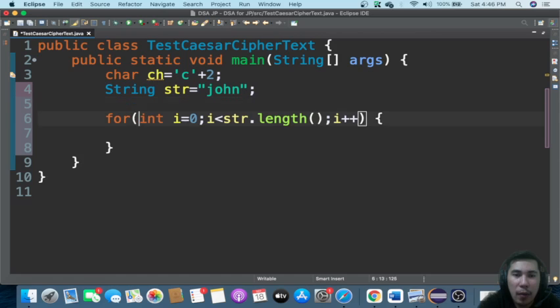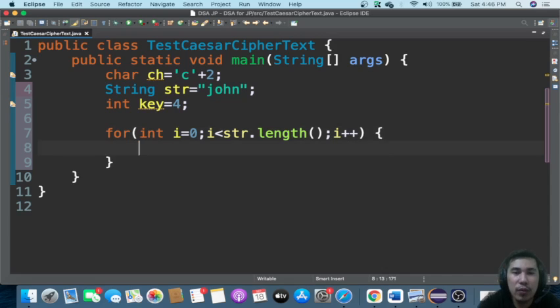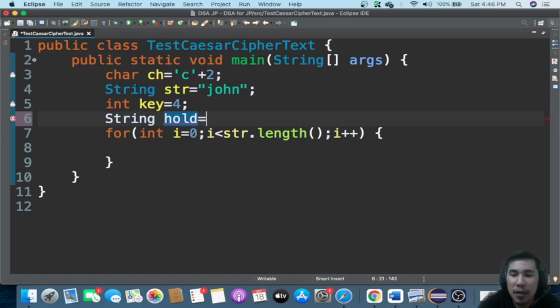Okay? So now that we have Jan as the value of str, we are going to visit per character, and let's say our shift, or our key, is 4. So all we need to do is shift by 4 every character of the str. So let's have a string holder which is used for concatenating the value after shifting.